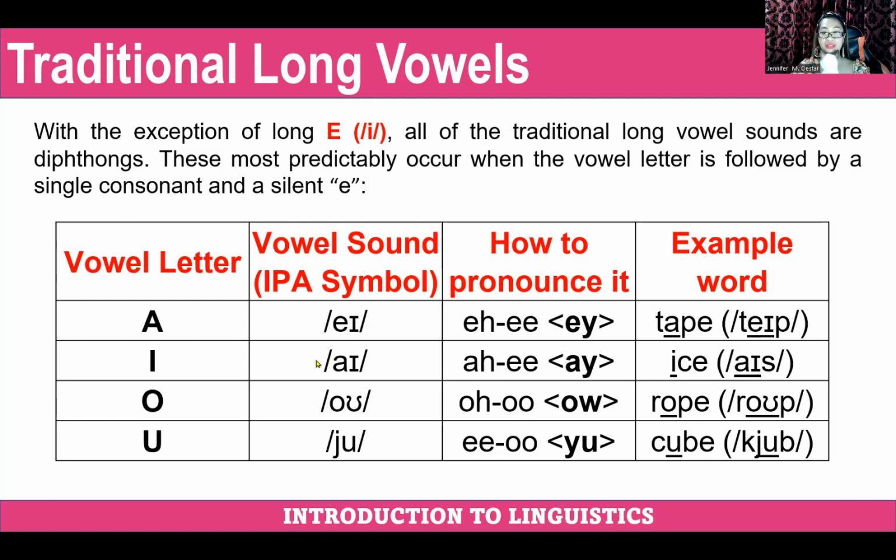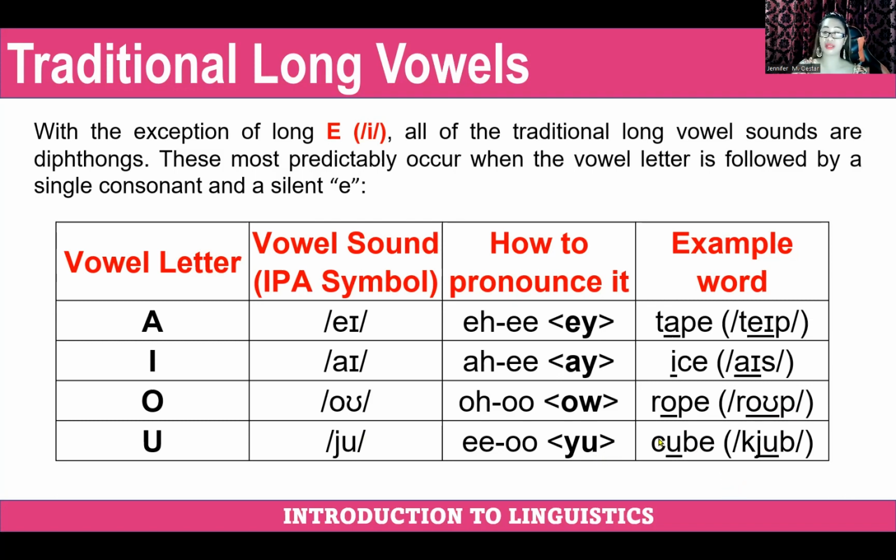Then we have the I. We have the I as in eyes. Then we have the O, pronounced as O, as in rope. Whenever you see this in your IPA chart, it's pronounced as O, as in rope. Then we have the U. You know that in consonant sounds, J is pronounced as ya or the U. Therefore, this is read as U, as in cube.